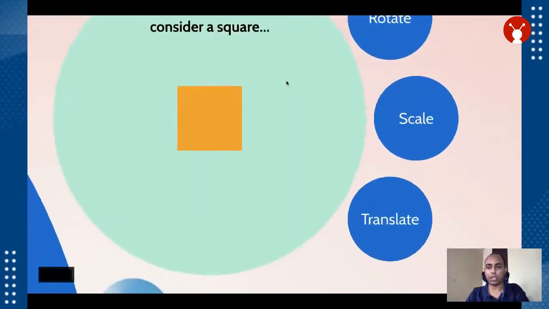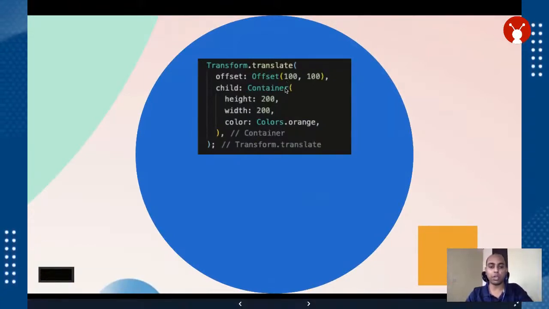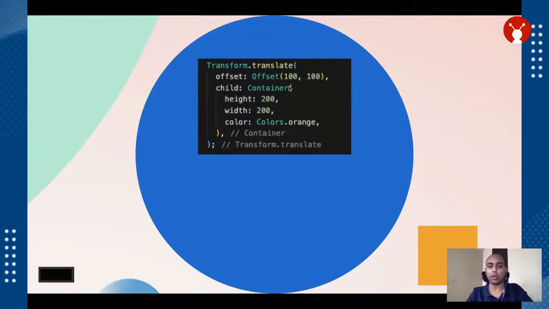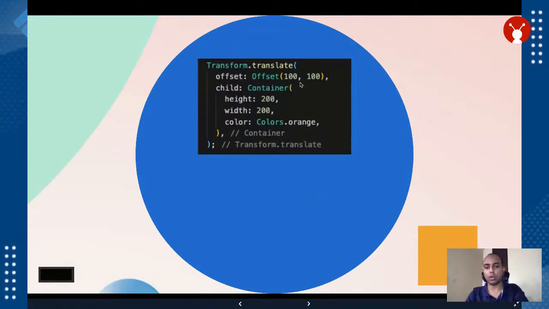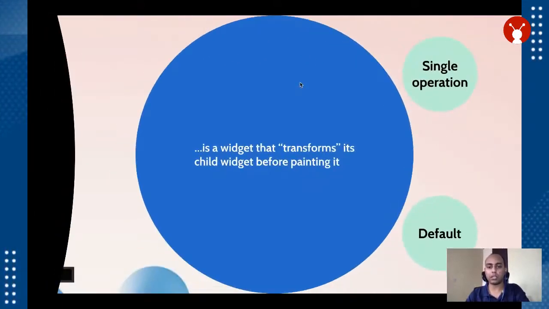So we have rotate, scale, and then we have translate. Translate is used to move things around, right? You just give it an offset and that is done. There's no origin parameter here because it does not make much sense, as it is not affected by any origin. You just give it an offset, that is the difference in positions, and we are not specifying any absolute position. So it's only about the offset, right? So we have these three single operation constructors.